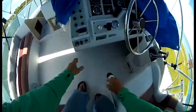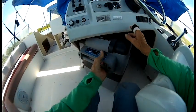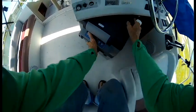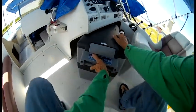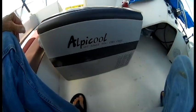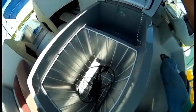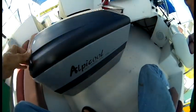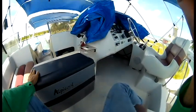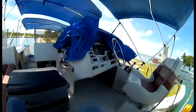Here underneath the helm station, I've got this AlpaCool cooler. It can be either a freezer or, in this case, a refrigerator, depending on where you set the temperature. And when I'm driving the boat all day for long passages to get where I'm going, I have this filled up with sandwiches and cold drinks and stuff that I can get without having to leave the flybridge.